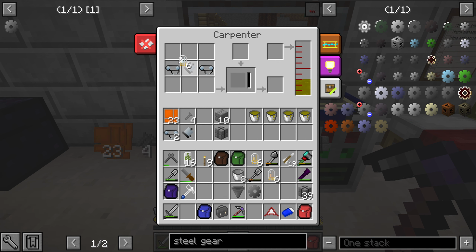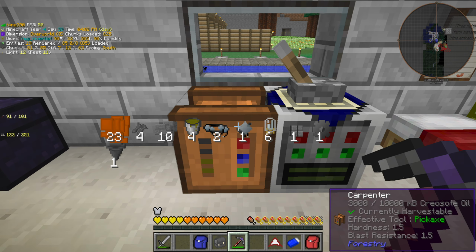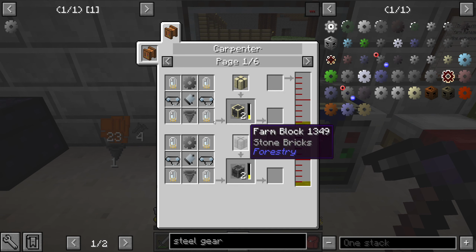And it was the tin ones, 1, 2, 3, 4. I don't remember which way around this was, but I would have thought the hopper was at the bottom. Yeah, it is.